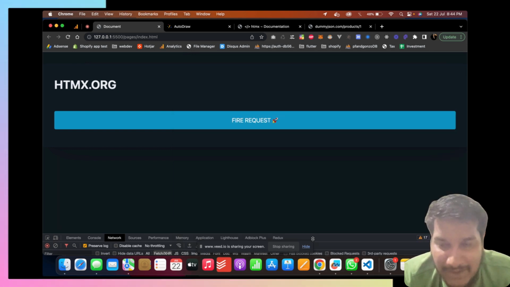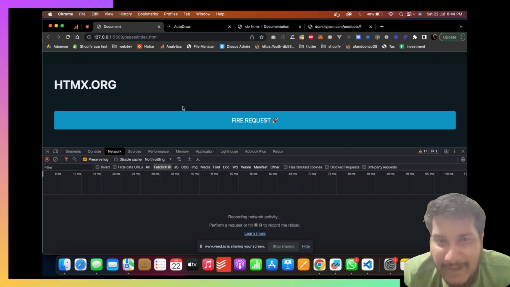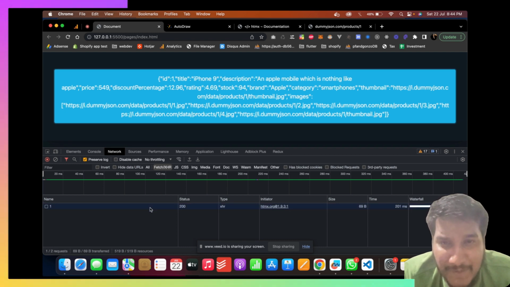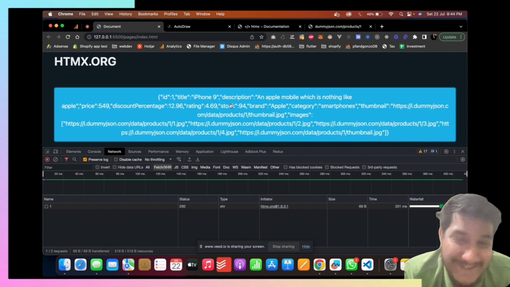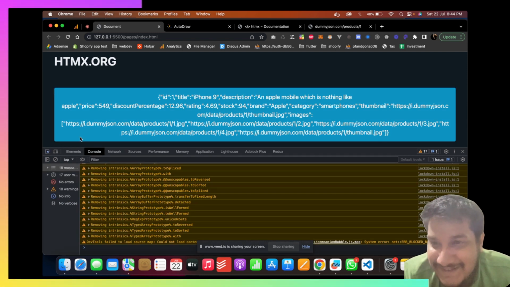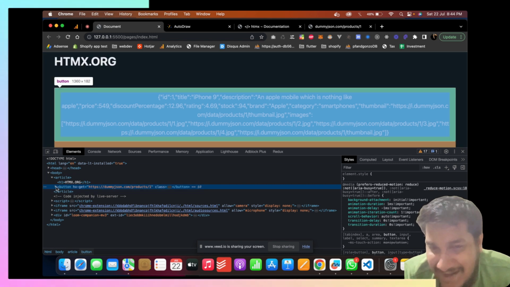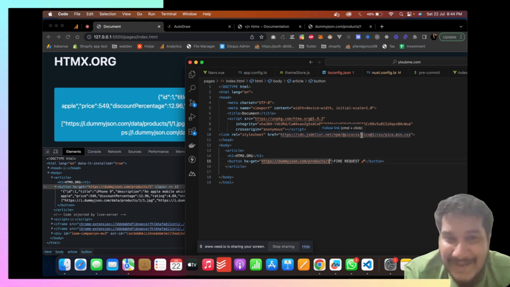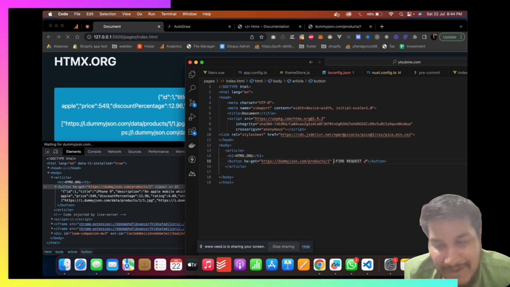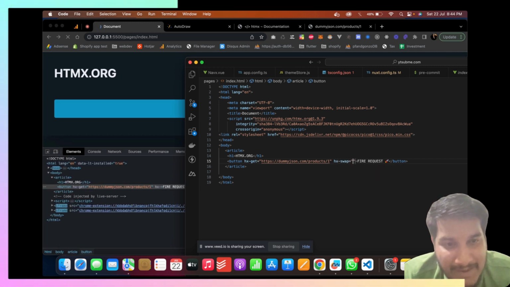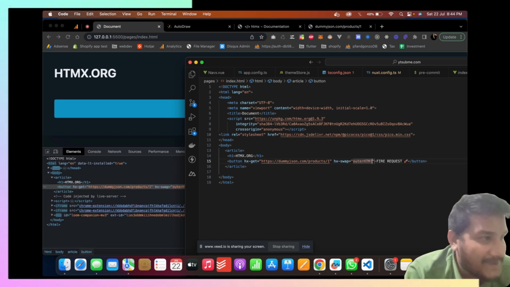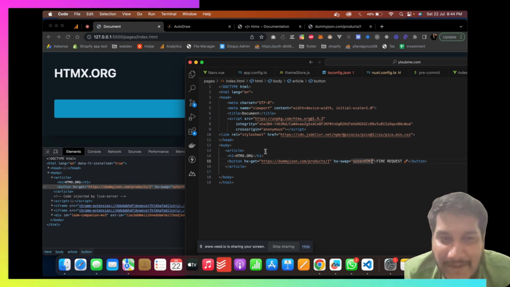Now if I show you my network tab here, and fire the request, as you can see, the request is getting fired. But one thing, if you see, it's coming inside the button, and it's changing the text inside the button itself. And I know this is not what we really need, right? To tackle this, htmx gives another option called hx-swap. It takes the outerHTML, so it basically swaps the response with the button itself instead of putting it inside the button.